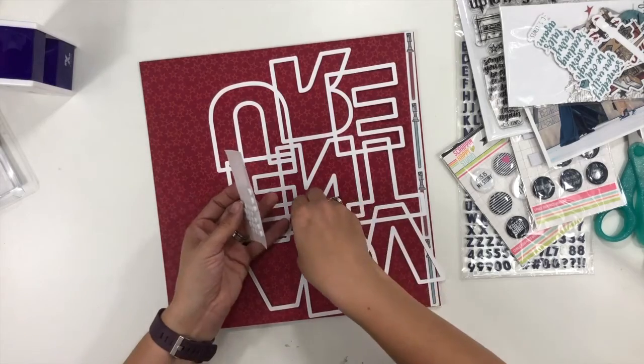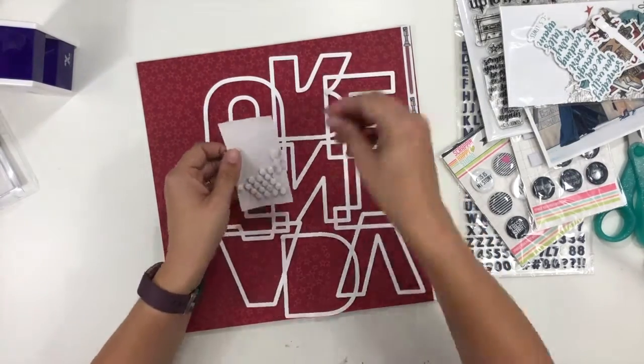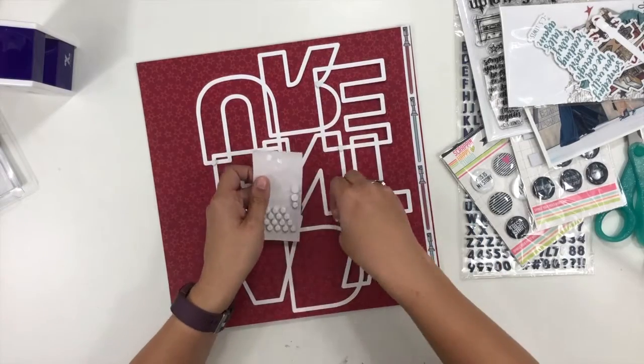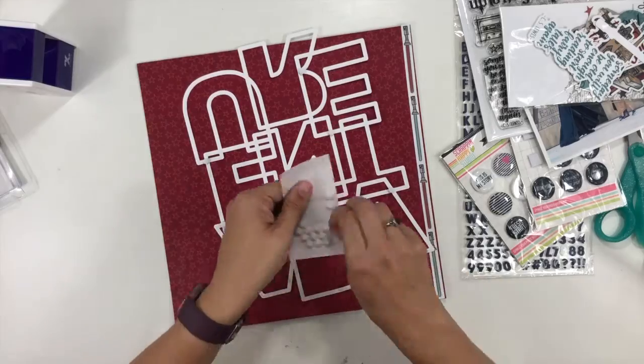So what I am doing instead is I am going to take a bunch of dimensional foam adhesive, and I'm going to put it in just kind of random areas throughout the back of my cut file. And this is a Paige Evans cut file.